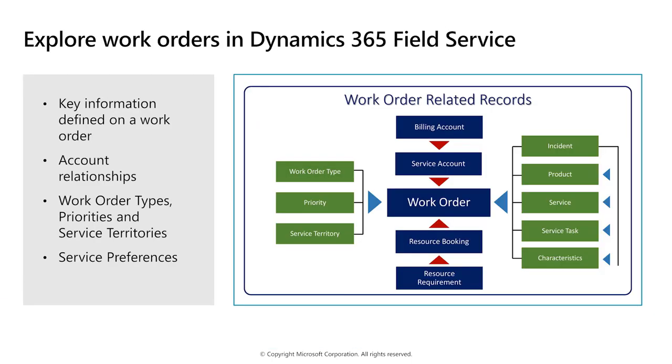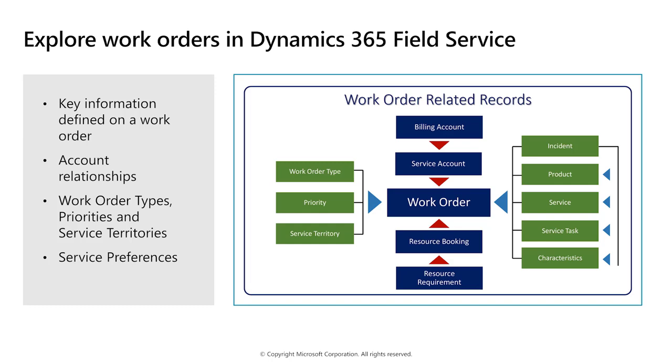Let's go ahead and take a look at actual work orders within the system itself. We have some key information defined on here. We have a summary overview, which is general information such as the work order type. So what type of work order? Is it a service? Is it a fix? Is it something else? What is the current status of it? Is it in draft? Has it been scheduled? Is it in progress? Has it been completed? Pricing information, such as how much it's going to cost, and of course, who the work order is for.